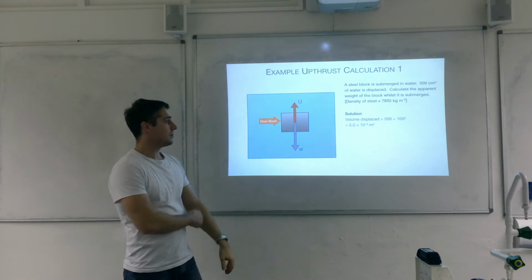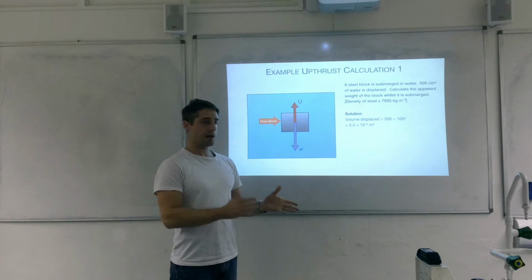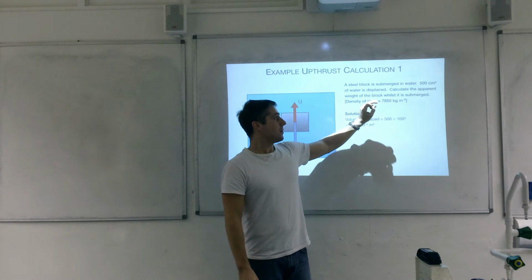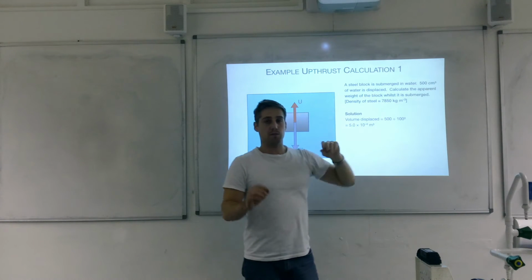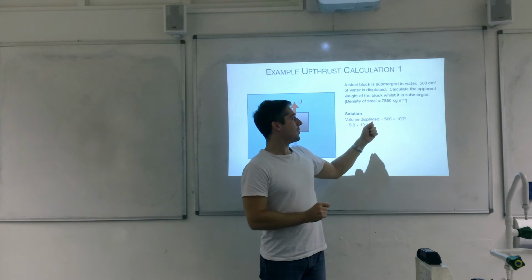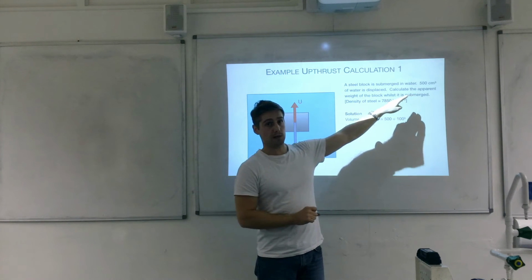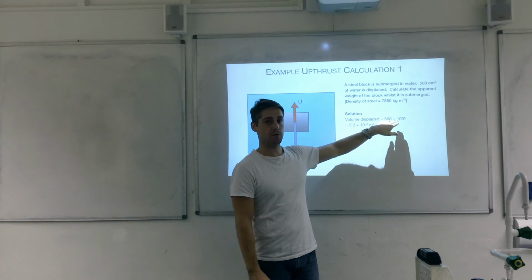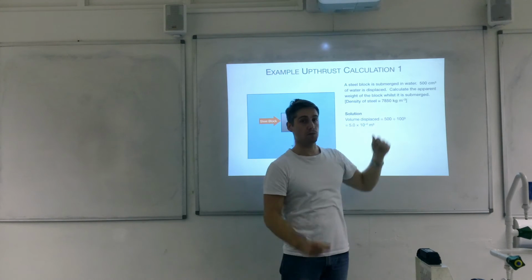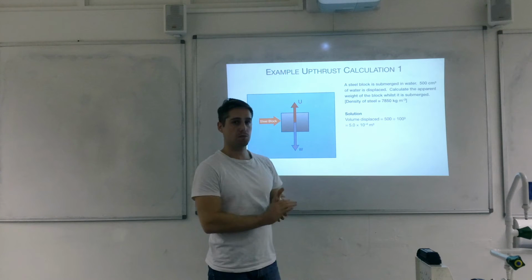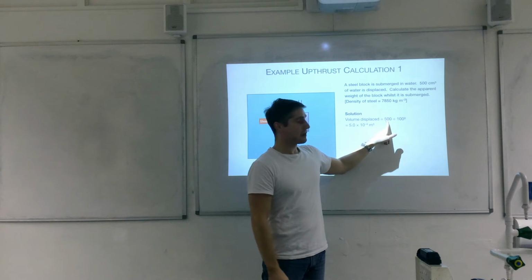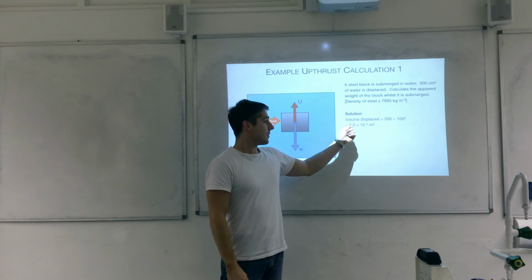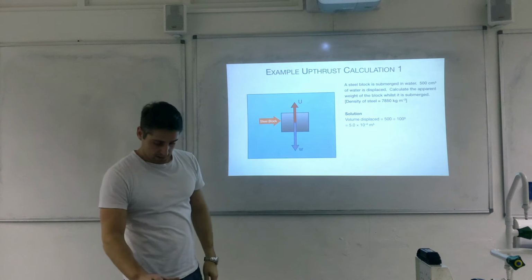For this, I need to first convert the volume into SI units. It's given in centimetres cubed. The prefix is 10 to the power of minus 2. So to convert this into cubic metres, which is the SI unit for volume, I'd need to do 500 times 10 to the power of minus 2 cubed, because it's a volume. So if it's a volume, you need to cube the prefix. That's the same thing as doing 500 divided by 100 cubed. That gives me 5 times 10 to the minus 4 cubic metres.